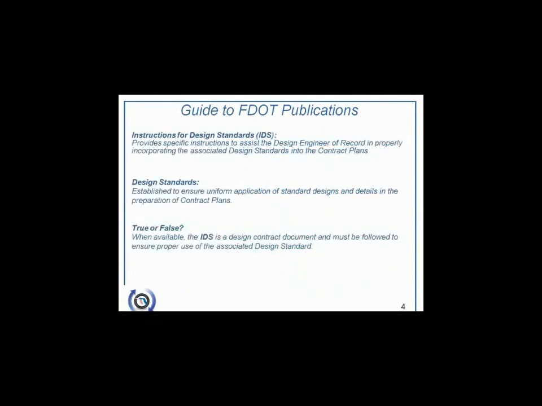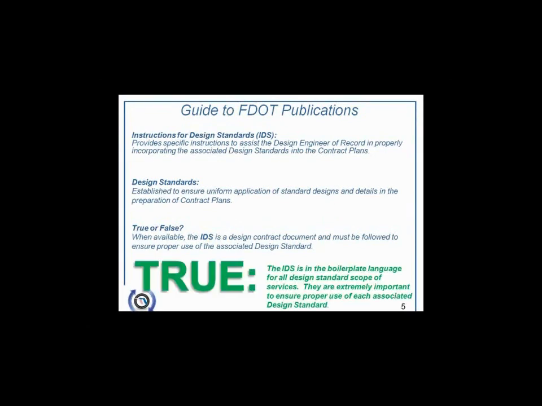So that brings us to these definitions real quick. The IDS provides general instructions to assist the EOR in properly incorporating the design standards in the plans. And let me ask y'all this question. When available, and this is true or false, when available, the IDS is a design contract document and must be followed to ensure proper use of the associated design standard. Some may be surprised, but the answer is true. The IDS is in the boilerplate language for all the design contracts for the standard scope of services, so they are extremely important to ensure proper use of each associated design standard.